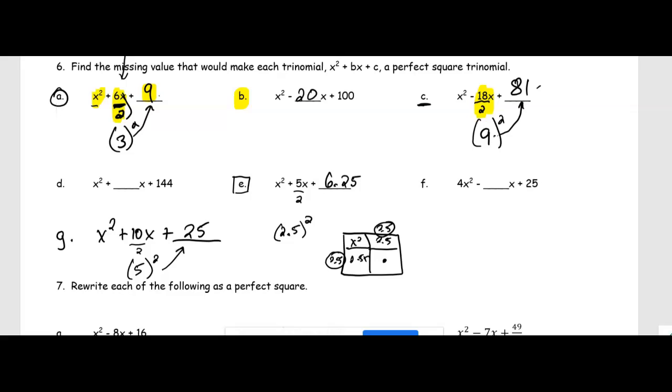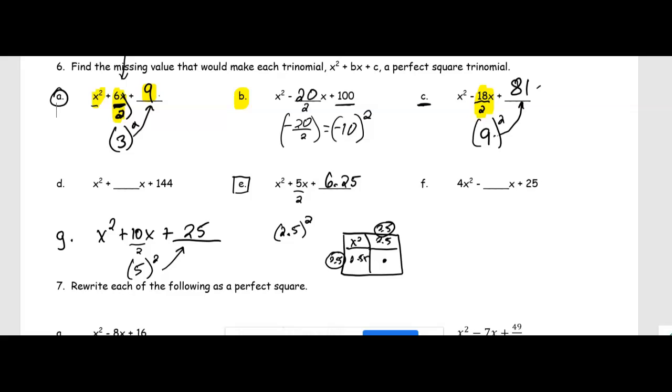All right. Okay, so I'll explain why I got 20x. All right, explain, Ahmed. Because I did negative 20x divided by 2, which is going to be negative 10, because we have to cut that in half, right? Times negative 10, which is technically just 100. Good. Perfect. Good job. That makes sense. We square negative 10 to get 100.